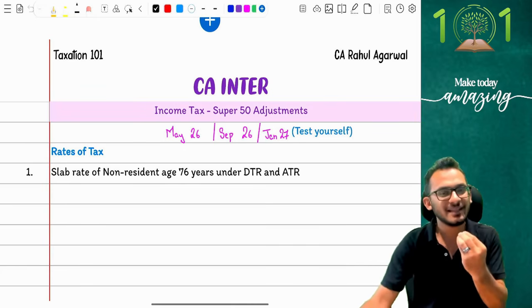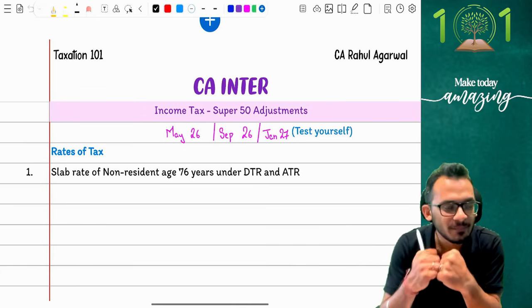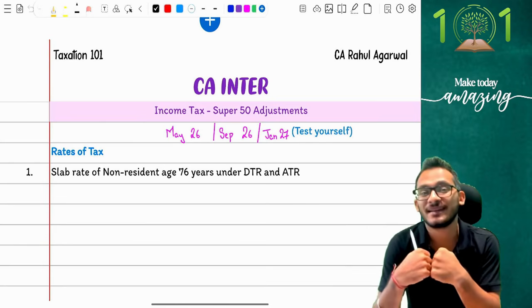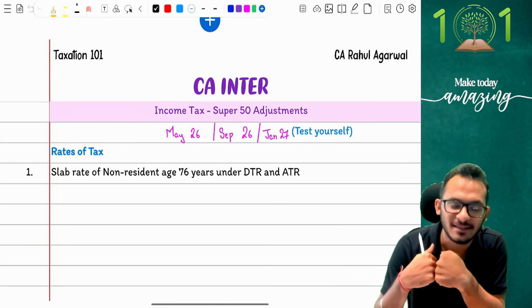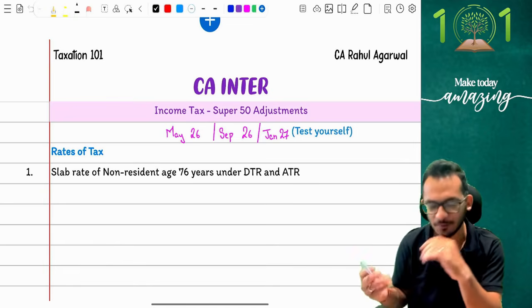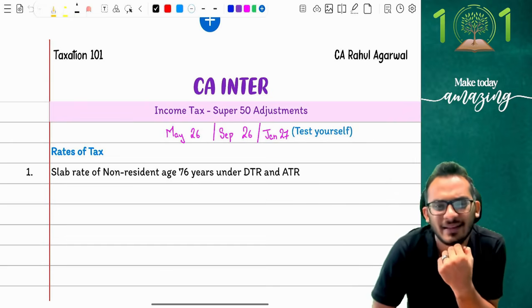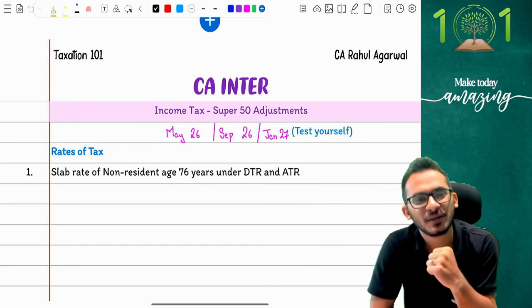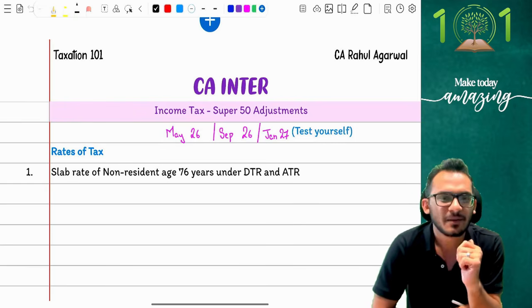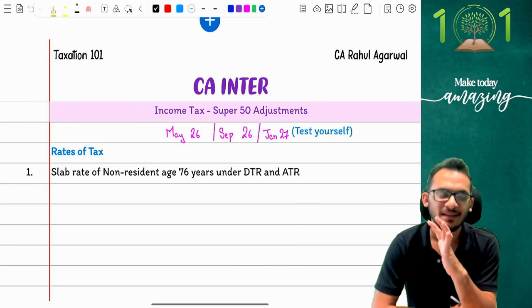Let's do 50 adjustments from our side and have the grip over your direct tax to make sure that you get an amazing amount of marks in the coming examinations. Shall we start? Chalo. No, let's not do that. I think this is not getting exciting, people. I know I'm going to put in efforts and write all the answers myself. But why should I be doing the work alone? Yes, so I'm not going to do it.